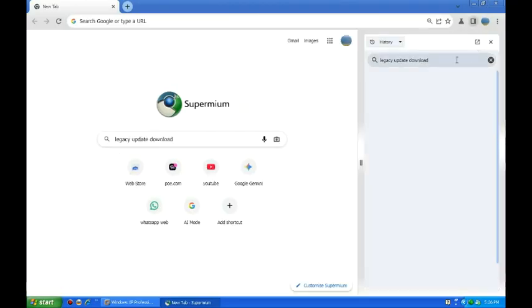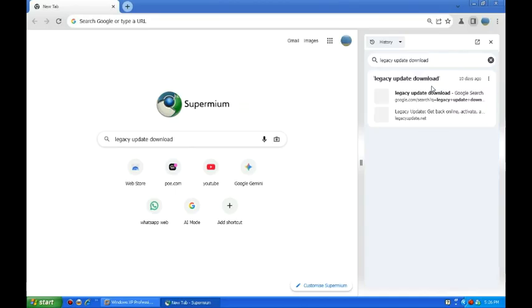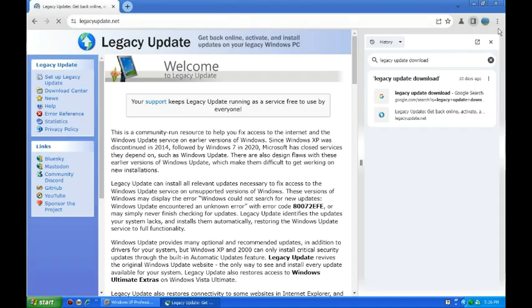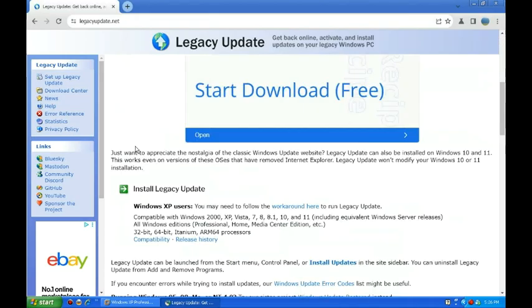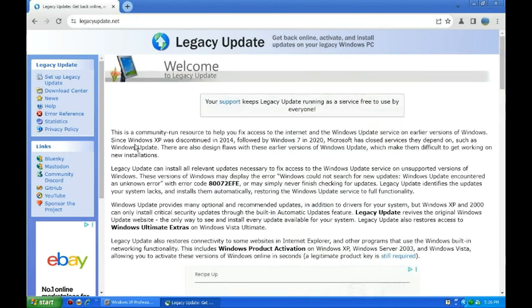Click that and it will resume browsing with Legacy Update. And I'll go to this link. This would also work in Internet Explorer, because this website avoids using complex technology, etc. that modern websites expect.